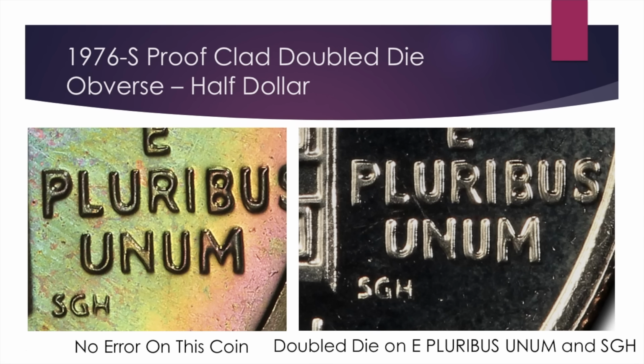Another one is the 1976-S proof clad double die obverse on the half dollar. This one is pretty difficult to see. Here you can see the doubling found in E Pluribus Unum and in the lettering SGH. The way that I really like to look for it is in the SGH. I think it's a little more difficult because the lettering is proof. This is also a proof coin, just so you guys know. It's just toned. You can really see the doubling of the letters in the G, the H, the S. It's a lot more difficult to see in the E Pluribus Unum.